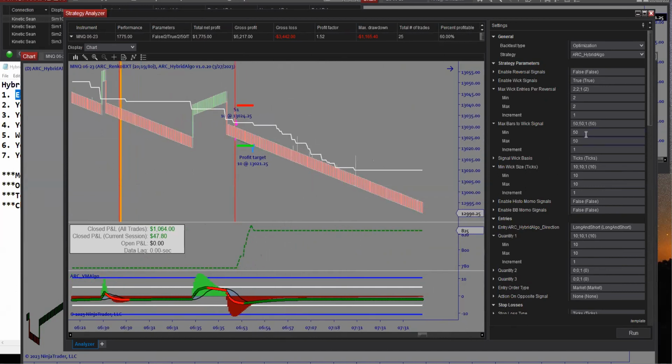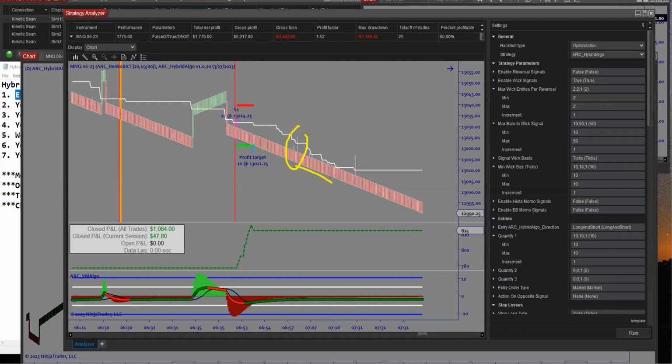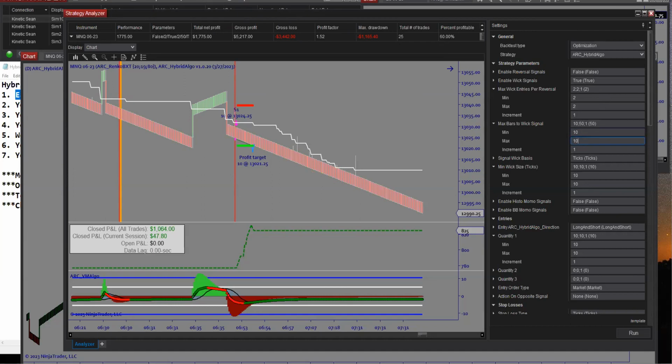Now remember, I have a max bar setting set here. So max bars to wick signal, I think what needs to happen, that means if I don't get a signal back to back right away, I need to change this. So let's just put this to minimum bars 10. Let's just put this to a maximum 100, just so that you guys can see that if I'm missing a signal here, take a look at this. If I'm missing this signal here, I would have missed that. That would have been the trend trade. Because remember, this can be turned into a reversal system, or it can be a trend and reversal. Okay, that's why I want you to understand the difference here.